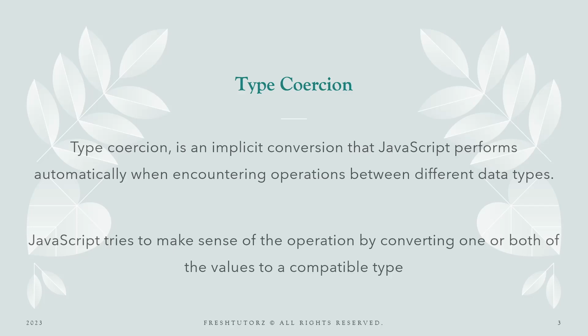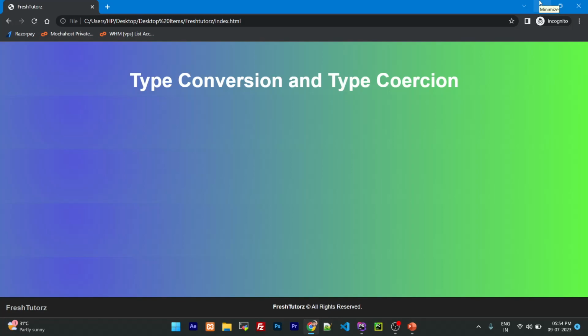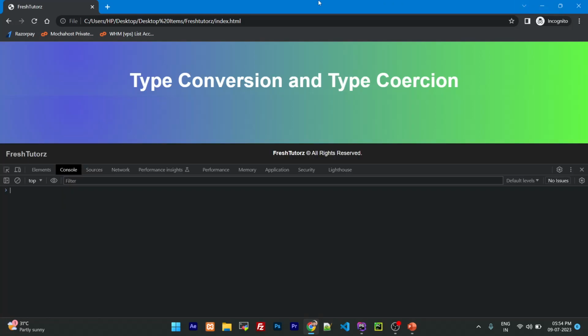Let's say we are giving an input of an integer along with a string. When we give these values, JavaScript will check their data types and automatically convert them to the appropriate data type. I'll give you an example. Let's say we are giving some values: let result equal to, result is a variable. We are giving a value to the result variable, that is, let's say 1000 along with string 250.